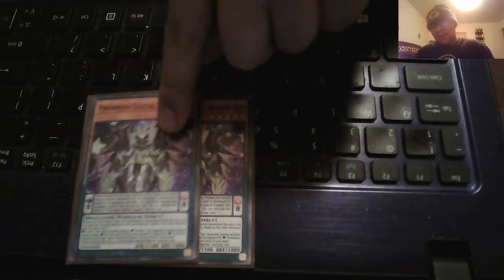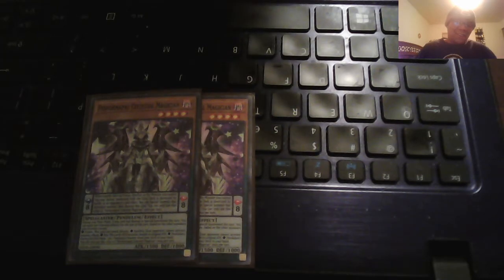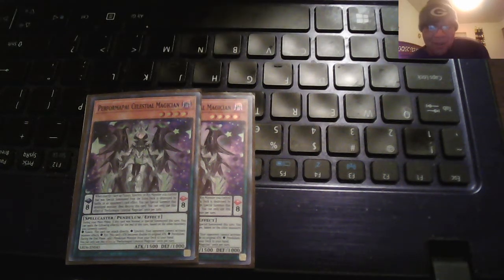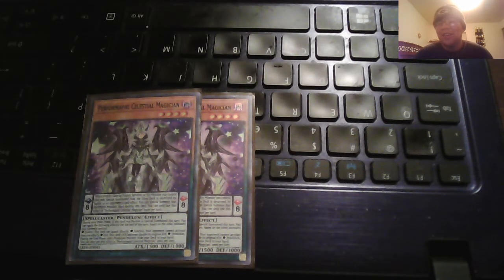So this card is actually underestimated. 2 Performapal Celestial Magician. This dude, you can call him Mini Zarc because he literally is a Mini Zarc. Has 4 different effects. His Pendulum effect, though: when exactly 1 Fusion, Synchro, XYZ, or Pendulum monster you control is destroyed by battle or card effect, you can special summon that monster immediately and then destroy this card.